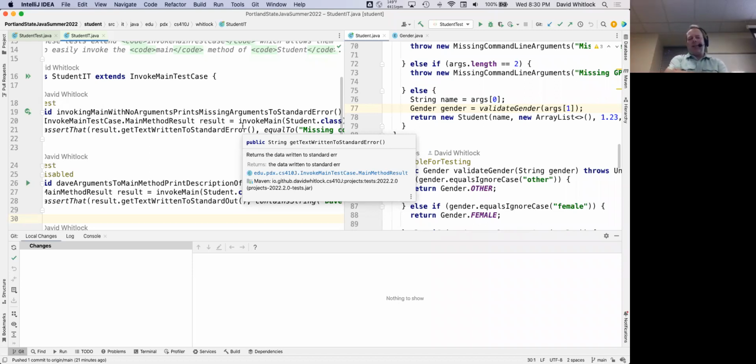But the logic that we're dealing with here is relatively straightforward. When you get to the command line parsing, it's pretty easy. But when you get to more complex things, like in your project 2 when you're writing your text file, and certainly in your project 4 when you're dealing with the REST API, there's some complexity here. And you want to make sure that the functionality works as expected.